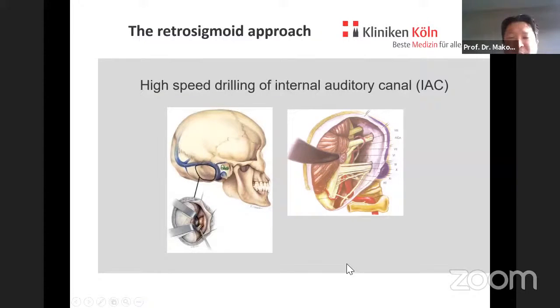So how can we get there? It's quite standard for every neurosurgeon that we use the retrosigmoid approach, which is shown here, a lateral suboccipital craniotomy, and then the cerebellum is retracted. This gives you the view to the CPA, the cerebellopontine angle, where, coming from the vestibular nerve, all the vestibular schwannomas arise. So this is just the basic view from behind and a view from a semi-sitting position.